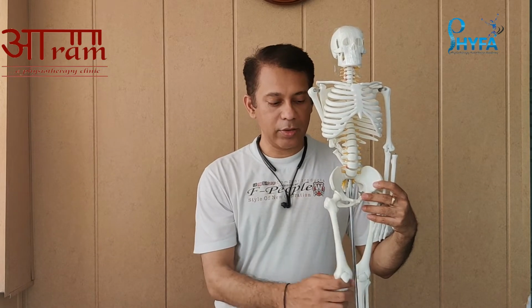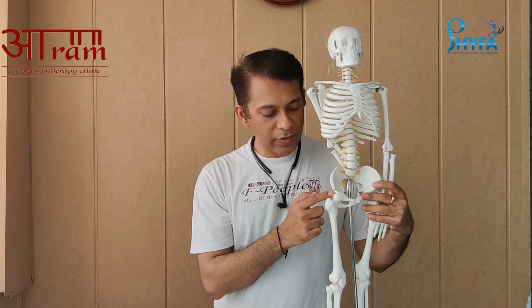But we all know that we can do the front movements in the hip, we can do the side movements in the hip, we can do rotations, we can do cross, all different types of movements are possible in the hip joint. How is it possible? Because of this structure of the hip joint.